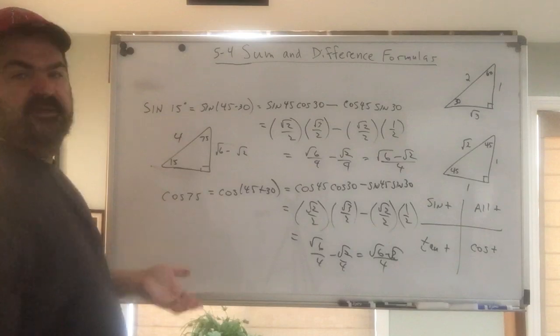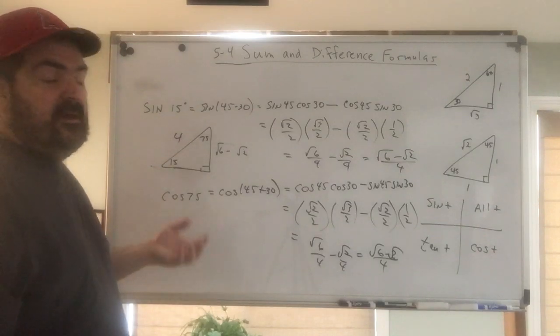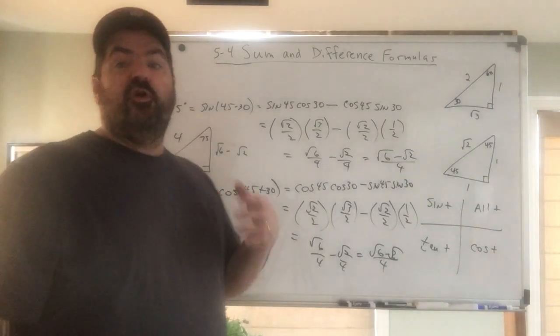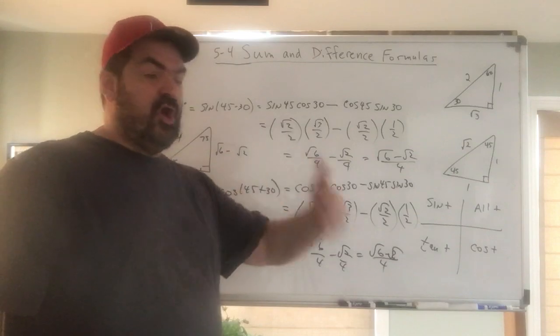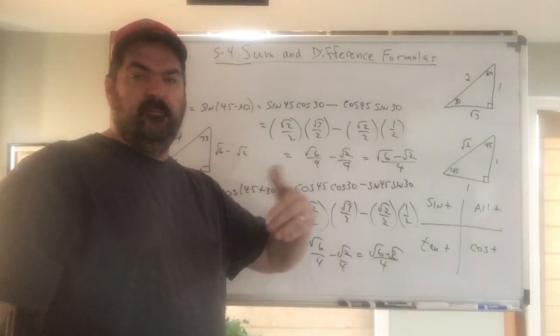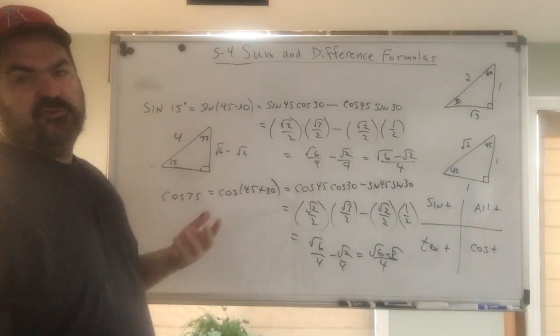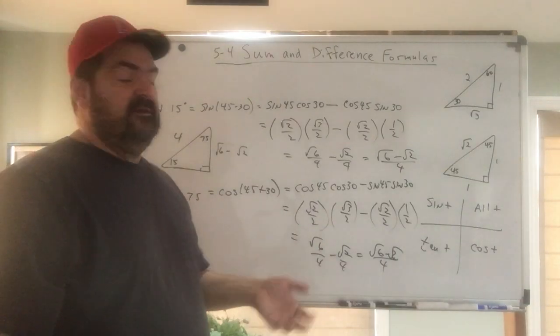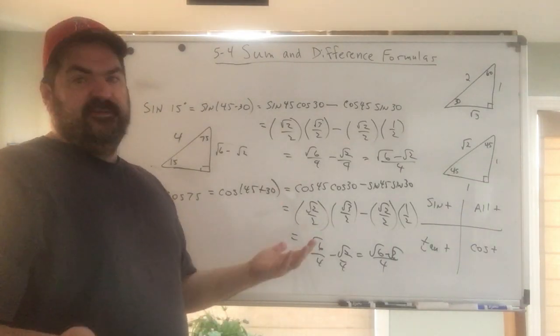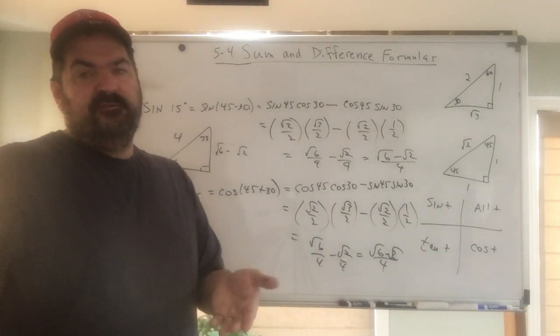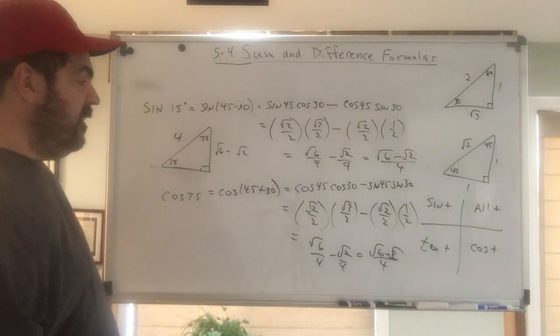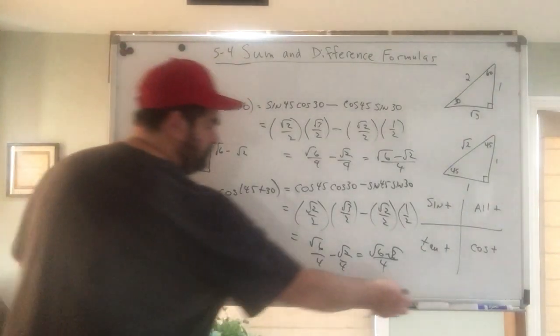So sine of 15 is the same as cosine of 75 every time. That's why they have the same name. That's why they're called co-functions, sine and cosine. You hear the same name with the co, that means the angles will be the same when they add up to 90. So if I could find sine of 10, that's the same as cosine of 80. All right, that's what that's referring to. All right, I'm going to show you guys a tangent.